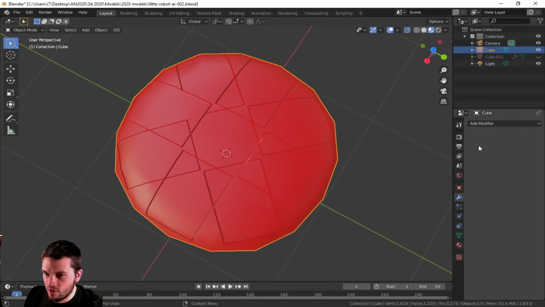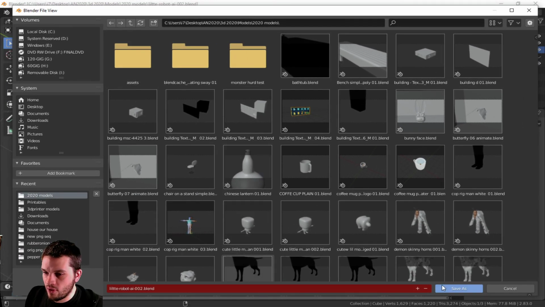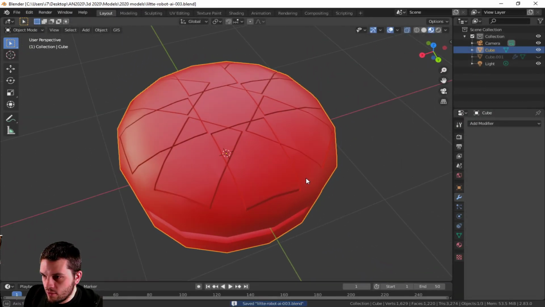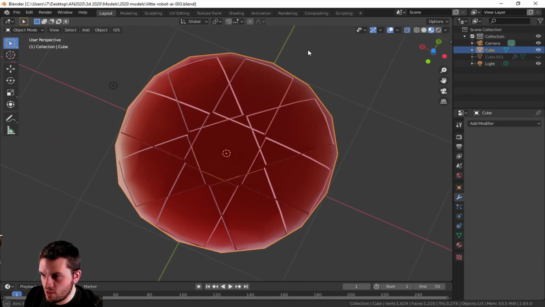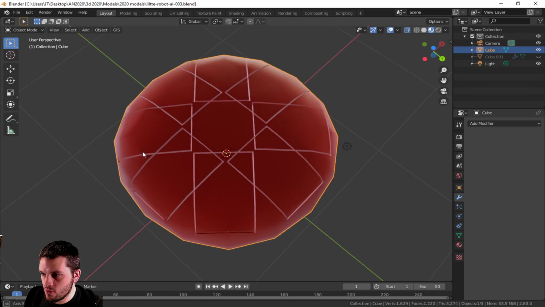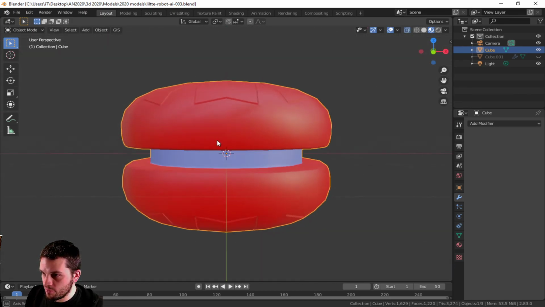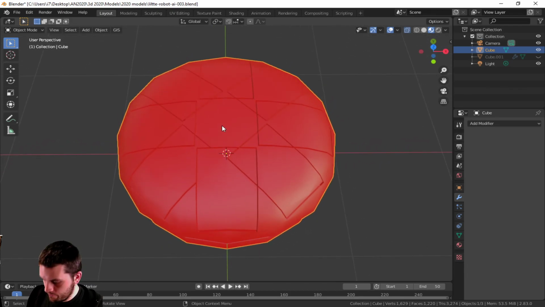I'm not going to fight it, but I am going to hold Control and Shift and save it one more time. Because I like it now. Doesn't mean I'll like it tomorrow. So that's a pretty simple design, and I'm going to hit 1 so it's up the right way. And you kind of get what I'm going for here.